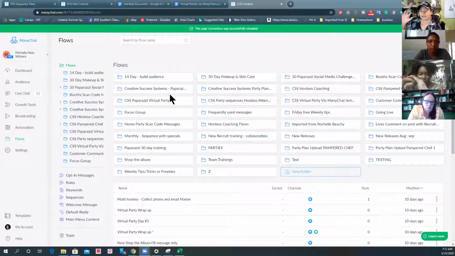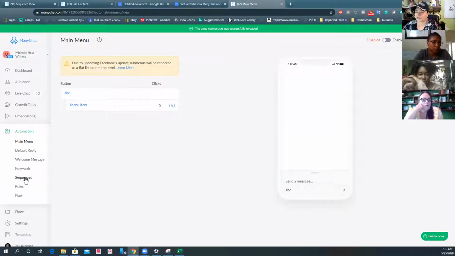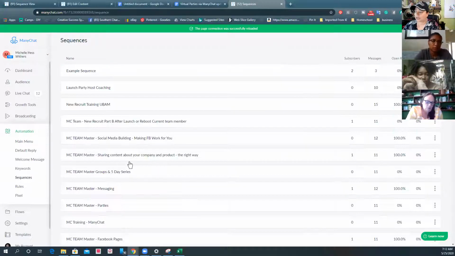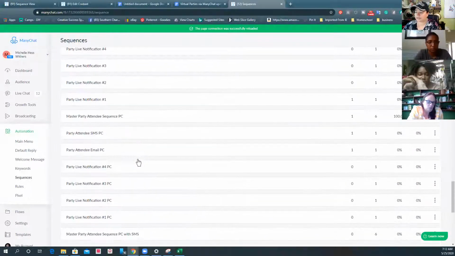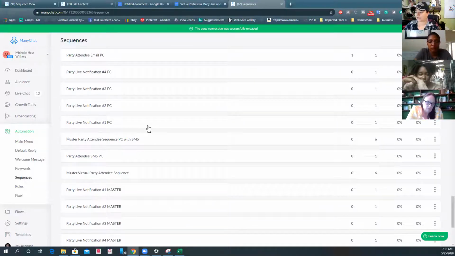Like I said, there's this extra folder that adds when I put a template in, but that's what we're going to be working in. Sometimes it's even easier to see them if you go under automation and sequences, because you'll see the sequence names, you'll have attendee, and you'll have hostess. Okay, so I'm going to show you a little bit about those, and then I'm just going to have you go look for those in sequences real quick, just to get an idea of what that looks like.